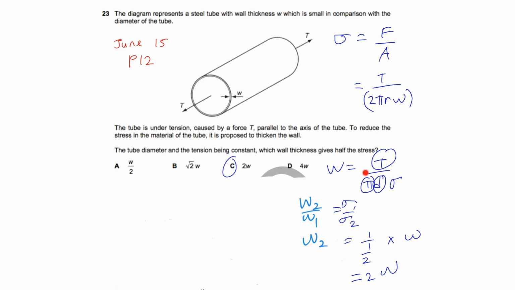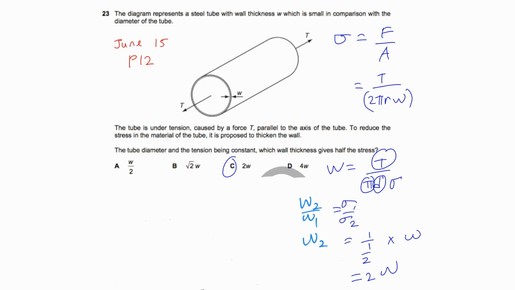So what I did was I changed the 2 pi r to pi d, because 2 pi r is the circumference, pi d is the same as circumference, because 2 times r is your d. Now why I want to put it in terms of the diameter, because what they told me is that the diameter is constant. But if you don't want to, it's fine, right? You can leave it 2 pi r or pi d, doesn't matter, because that is not a factor for us. Now anyhow, these 3 are constants, and your W will be inversely proportional to your stress.